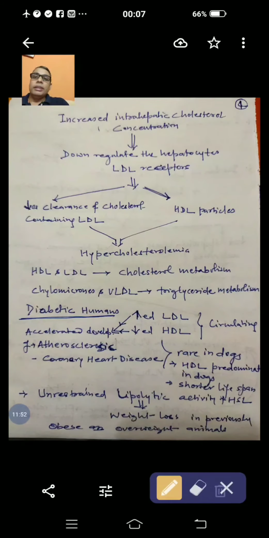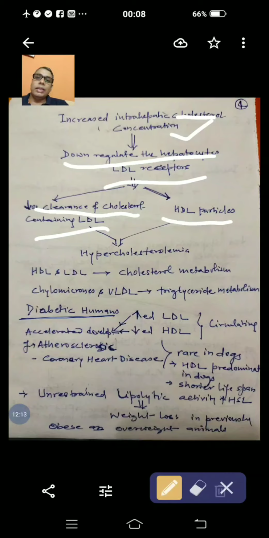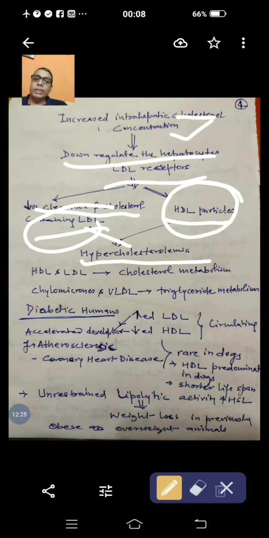you will find there is down regulation of the hepatic LDL receptors because of increased intrahepatic cholesterol concentration, and this down regulation of LDL receptor is associated with decreased clearance of cholesterol containing LDL and HDL particles, and both this elevated LDL and HDL are responsible for the hypercholesterolemia, or you can say these are associated with the increase in the level of cholesterol in the blood of that animal.